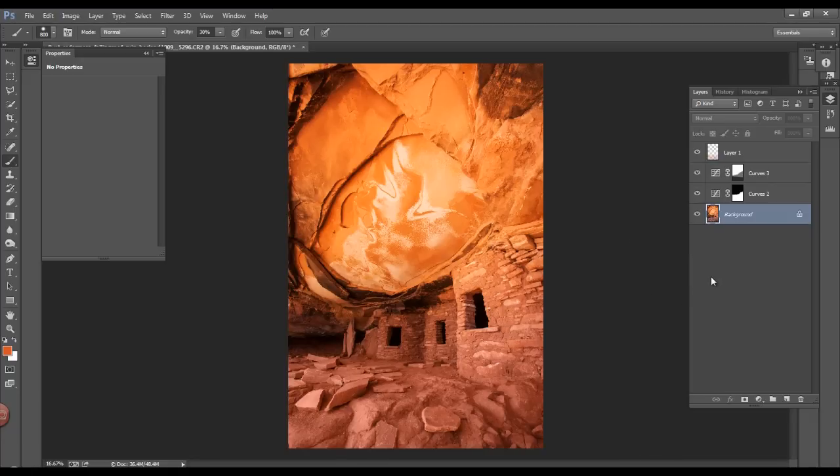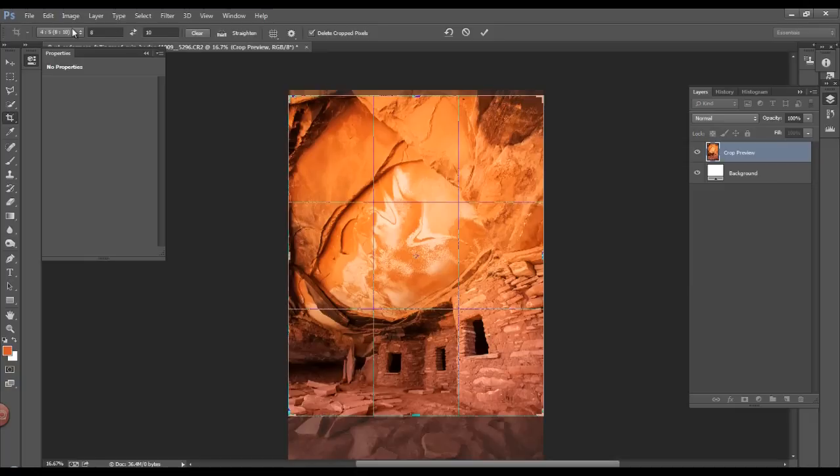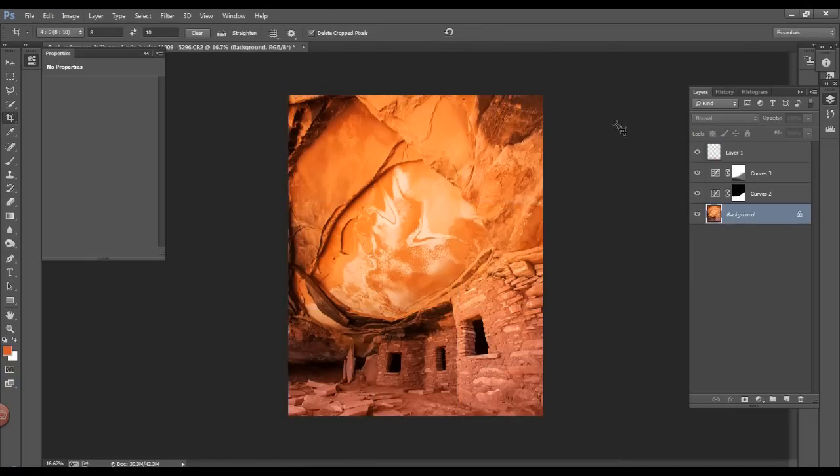Finally, I debated this, but I used the crop tool to crop out some of the foreground as an alternative to the full frame image. It's an 8 by 10 ratio so I could make a print this way — the cropping gives a little more emphasis on the ceiling. I saved both a non-cropped and a cropped version so I can go back and use one over the other. I hope you enjoyed that. I certainly recommend visiting Fallen Roof Ruin in the Cedar Mesa area of Utah — good luck with your photographic adventures, and just go shoot.